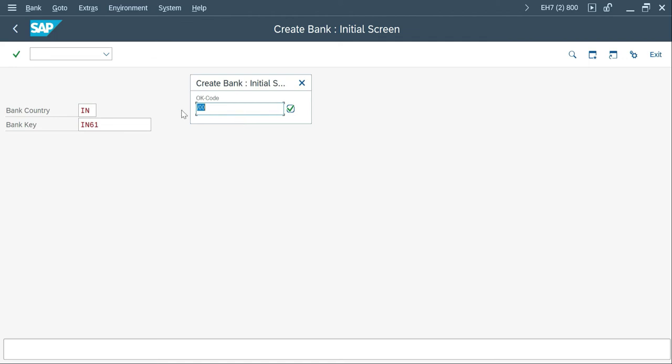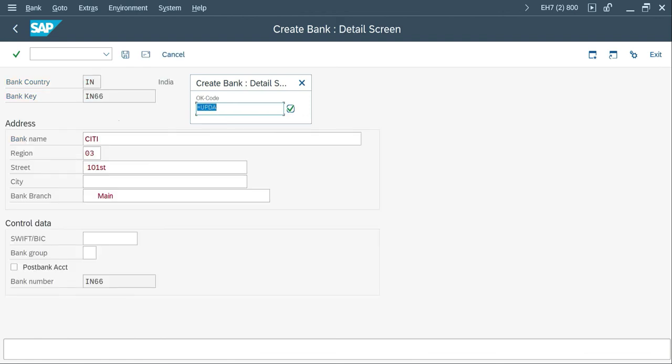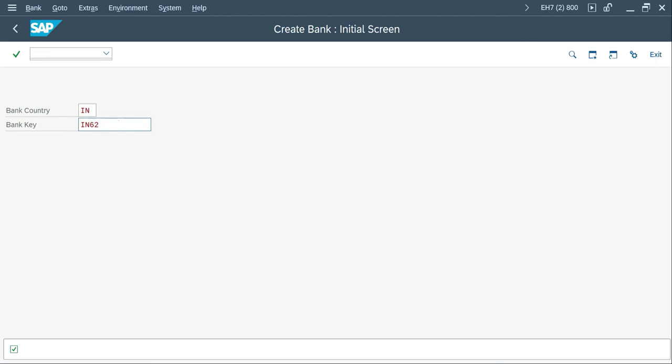In that case, now if I press enter, I'll get an error: bank 61 already exists. We have two options. You can correct it, for example, from 65, so I go with 66 and press enter. This is one way, only for our testing level. Then save it. The second one shows again that 62 already exists.